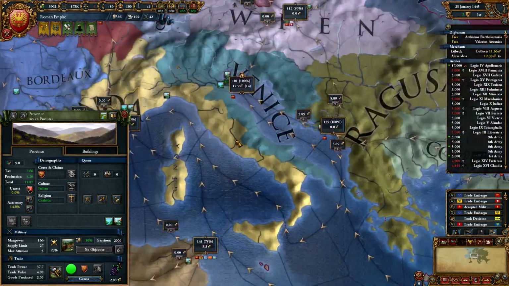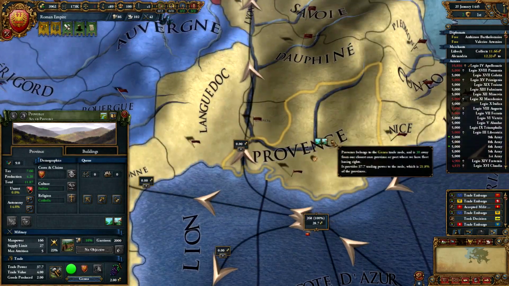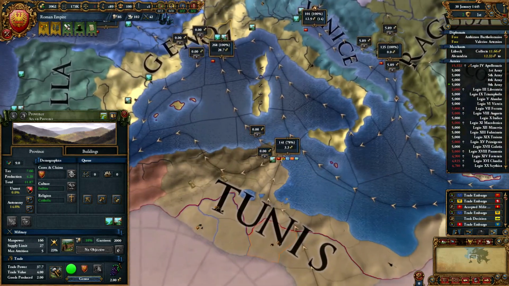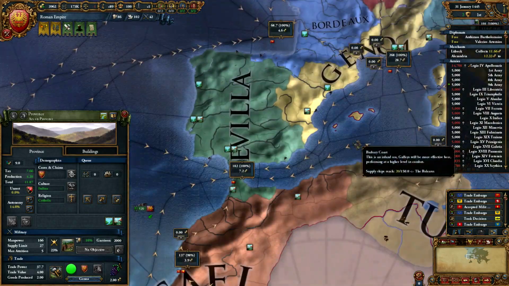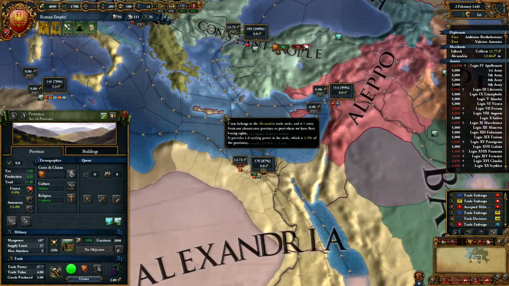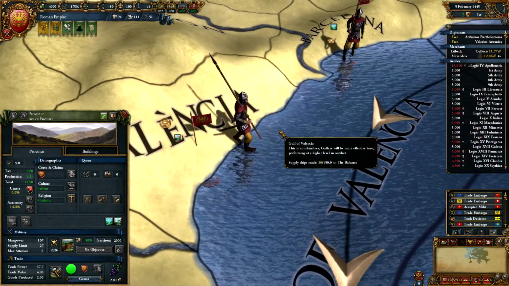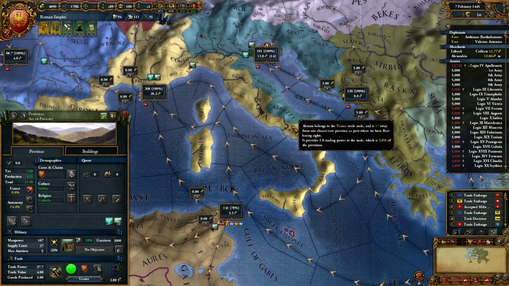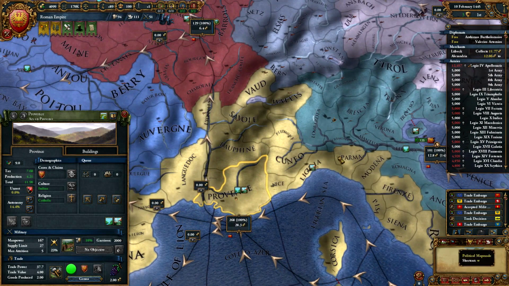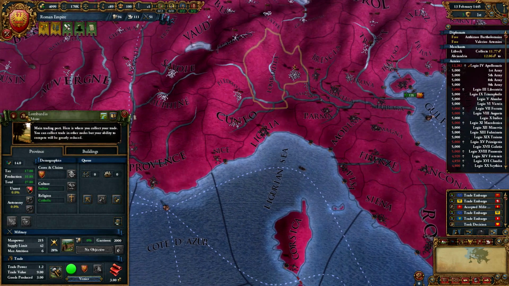Where's my trade port? Is this province an important center of trade? Huh. I feel like the best thing to do would just be to transfer the trade power while everything's flowing. God, I am terrible at this. Where is my home port? Is this my home port? No. I don't even remember how to find it. Main trading port. Here's where you collect your trade. Okay, so it's just my capital.